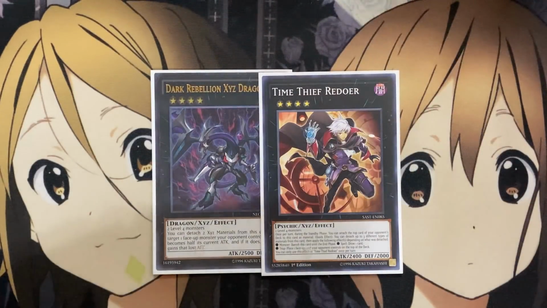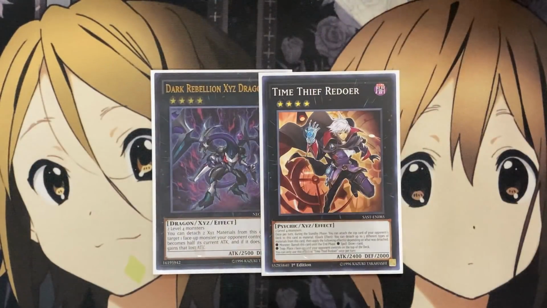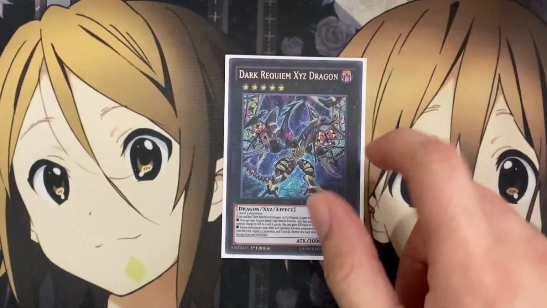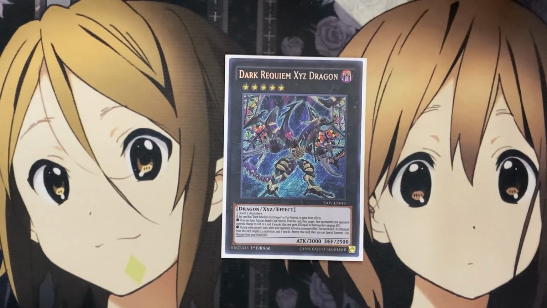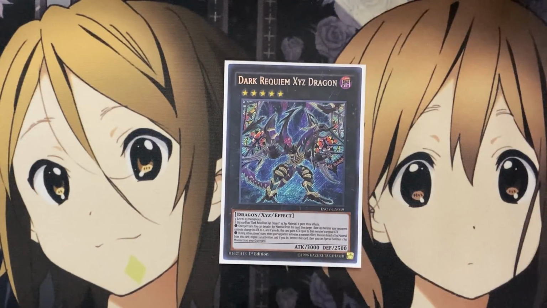I like the Time Thief Redoer with the Shade Brigandine counting as a trap as one of its materials. Makes it all the better for sure, and Dark Rebellion is just one of my favorites to go into with Dark Requiem XYZ Dragon. If you have this, this is just one of the additional rank 5 rank ups you can go into along with Arc Rebellion XYZ Dragon.